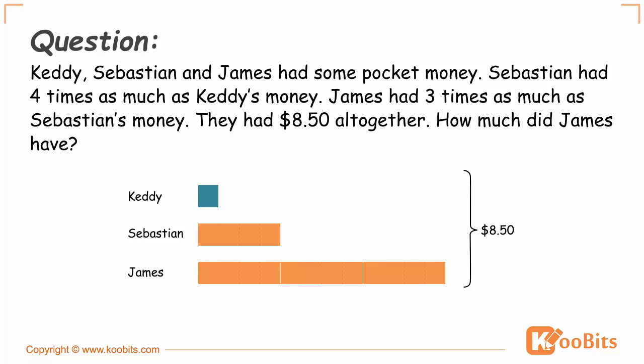Can you see that the units in the 3 diagrams are of different sizes? Do you think there is a way to make all the units equal? Yes. Do you remember that Sebastian's diagram was made up of 4 small rectangles at first? Let's refer to each small rectangle as one unit. Since Sebastian's diagram is made up of 4 units, how many units is James's diagram made up of? Can you see that each of the 3 long rectangles in James's diagram can be represented as 12 units? Do you understand? Great! Let's move on to the next part.